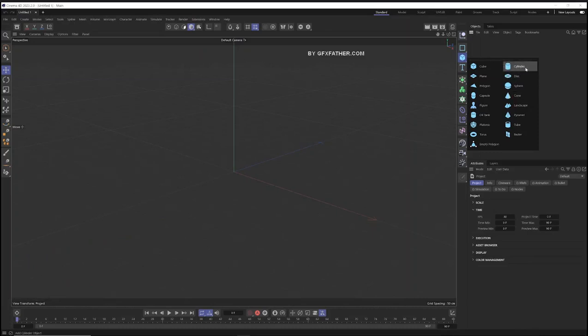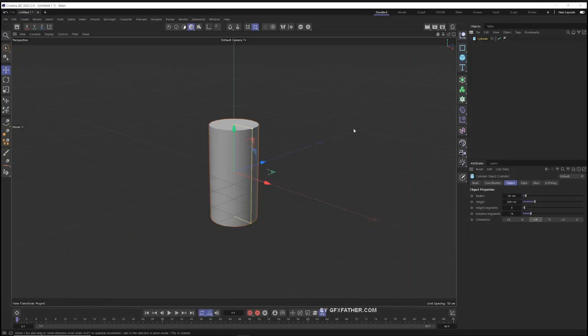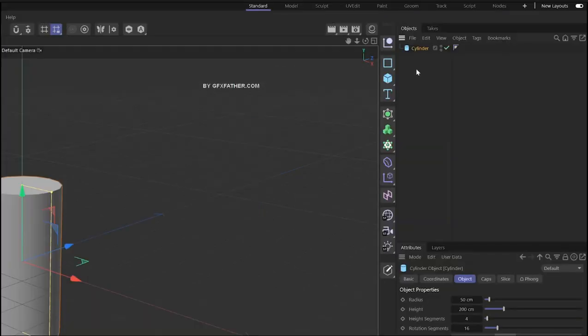So let's grab a cylinder. I'm just going to hover over a cylinder and release my mouse, and you can see three things happened. Number one, you can see in our viewport, this is what this is called, we summoned a cylinder, and it appeared, voila. You can also see that right here is our objects tab or objects manager. It's basically like your comp window where you have all your layers populated in it. And this is where all your objects live in your object manager. It's very aptly named. It manages all of your objects.